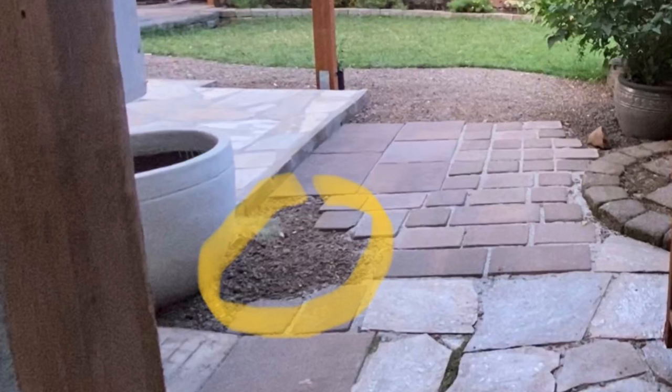So now I'm gonna go to one of my favorite plant shops and see what kind of plants we can get. I did purchase already the star jasmine and some clematis, but I also need to get plants for a little area right next to the white planter. I did buy a plant, but I've just been so busy that it didn't make it. So let's see what I find and go from there.